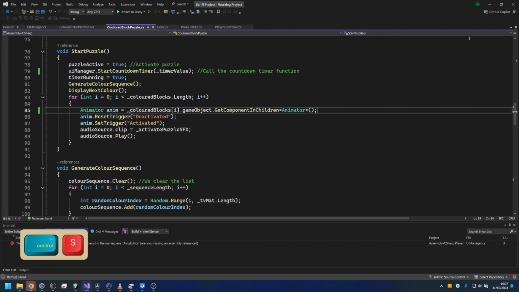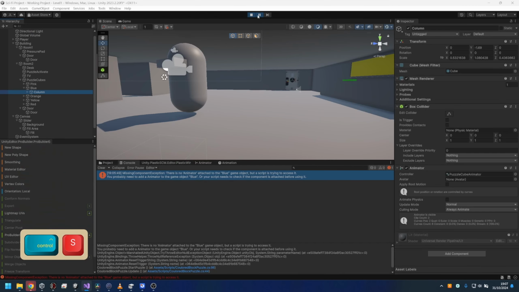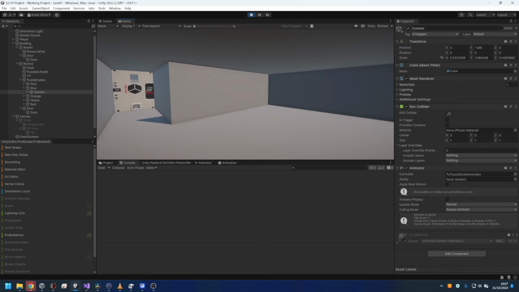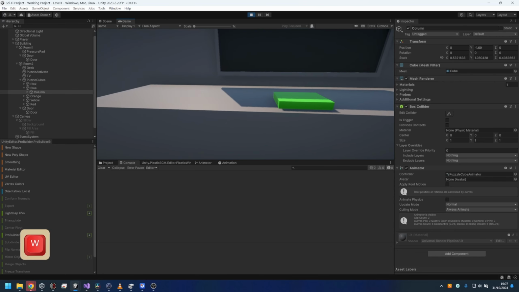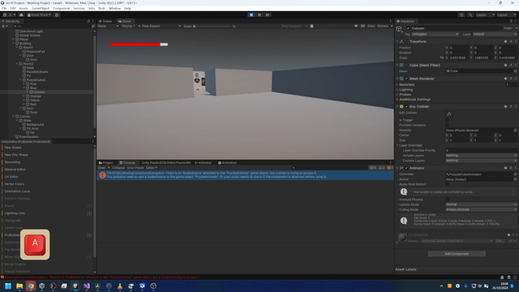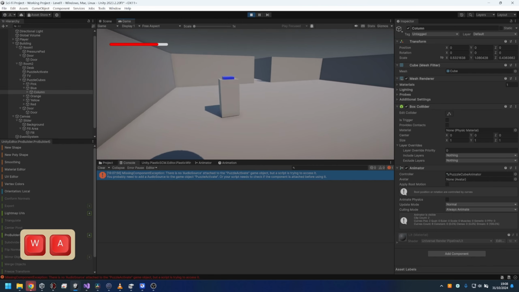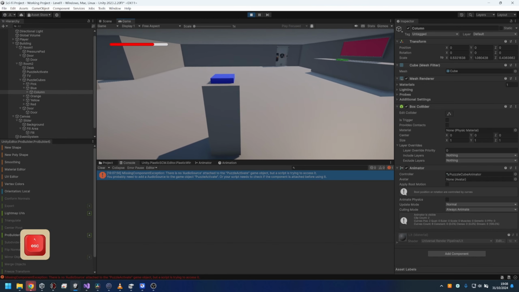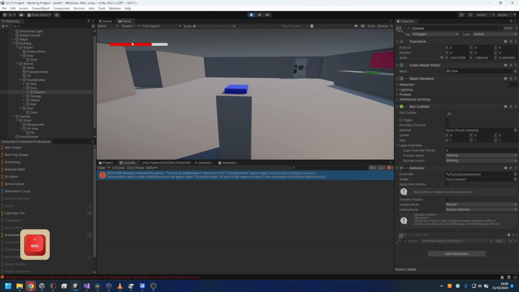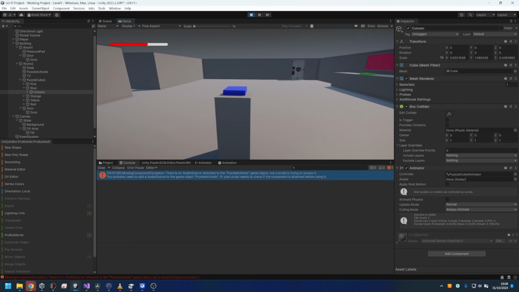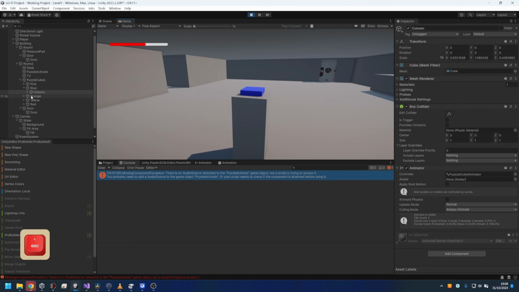Let's try that. Again, don't worry about this. This will be fixed at a new user level. So it's now accessing that. Why isn't it accessing the others though? And our slider is working. For some reason, though, it's not accessing this. Why?